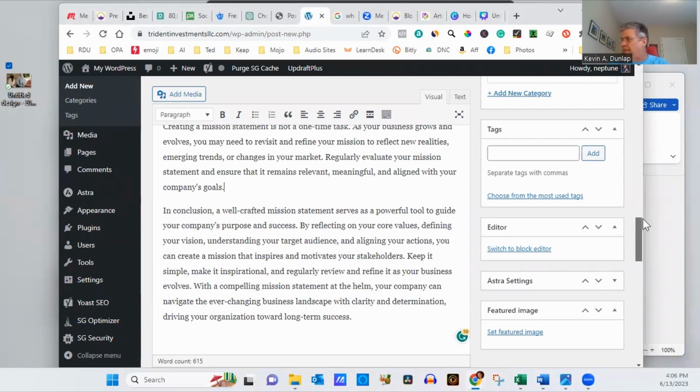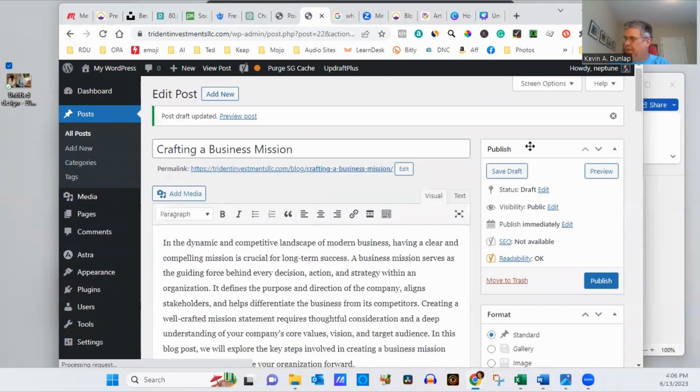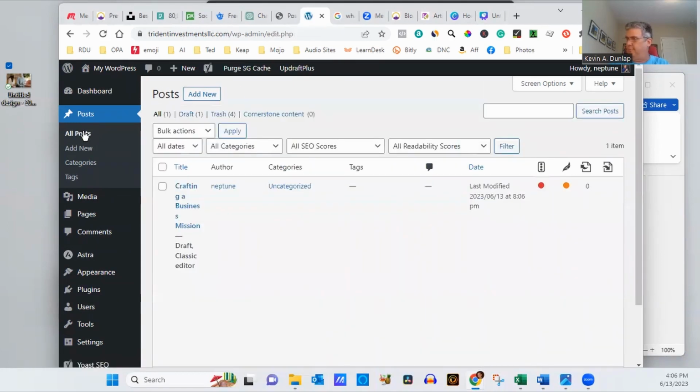Right now, we're in the classic editor. If I were to save this as a draft, so you guys can see a few things, and now I'm going to exit out. I'm going to go back to all of my posts. You will see I can open this up with what's known as the block editor or the classic editor. If you did not have the classic editor plugin downloaded, you would not have this option. To me, the block editor is very, very limiting, so the classic editor is what you want to open this up with.